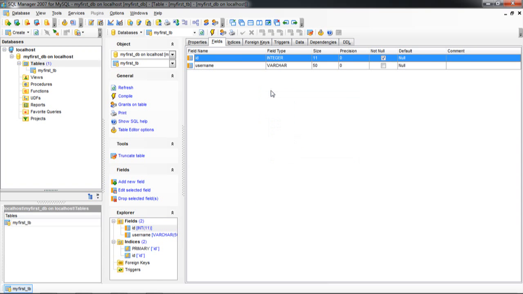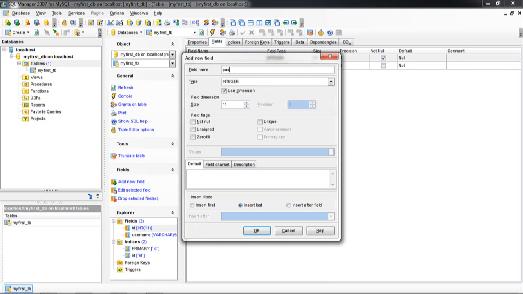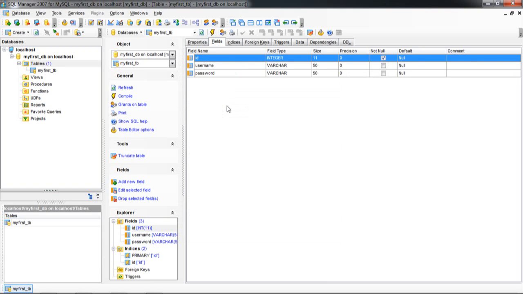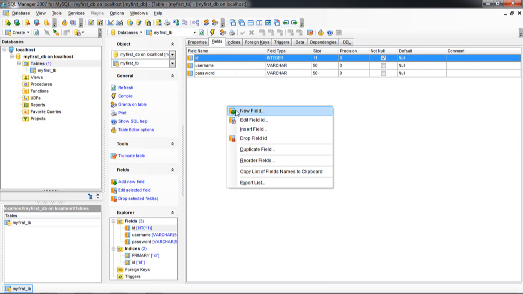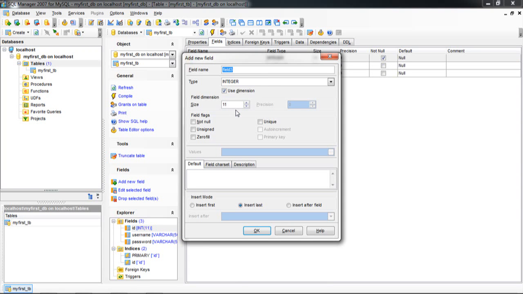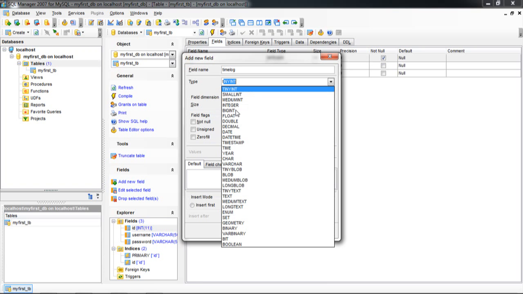Okay, so let's see. As I've already compiled it, it always refreshes on its own, and my field is already created. Let's go for a new one, we'll go for a password, and that's it. I'll go for varchar, password more than 20? Okay, we go 50, and that's it. I'm done. The next name, let's say the login time log. We'll go for timestamp.